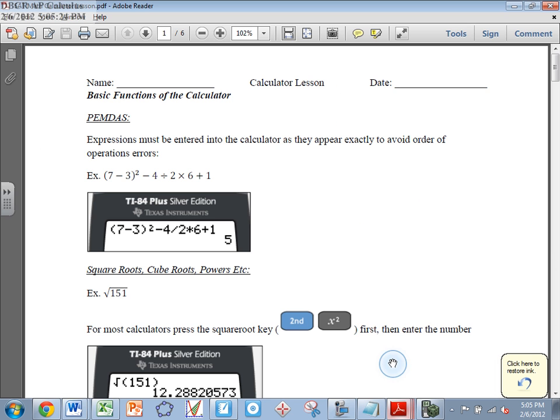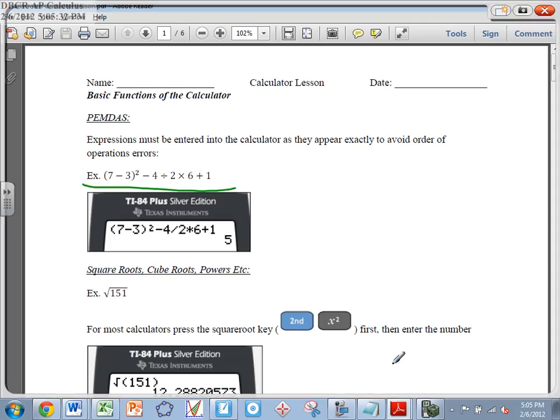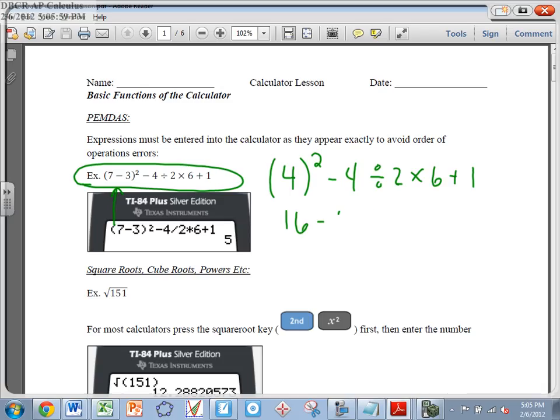Continuing this, let's take a look at some simple examples. First, as you can see, the first line here, we have PEMDAS. If an expression asks the quantity here, 7 minus 3 quantity squared, minus 4 divided by 2, times 6 plus 1. Okay, looking at this problem, it might get a little bit confusing. Well, parentheses first. So we first evaluate this portion here, and we see that that is simply 4. Okay, well that's 4 squared minus 4 divided by 2 times 6 plus 1. Now, PEMDAS next tells me to do exponents, so then I make that a 16. So my next line is 16 minus 4 over 2 times 6 plus 1.